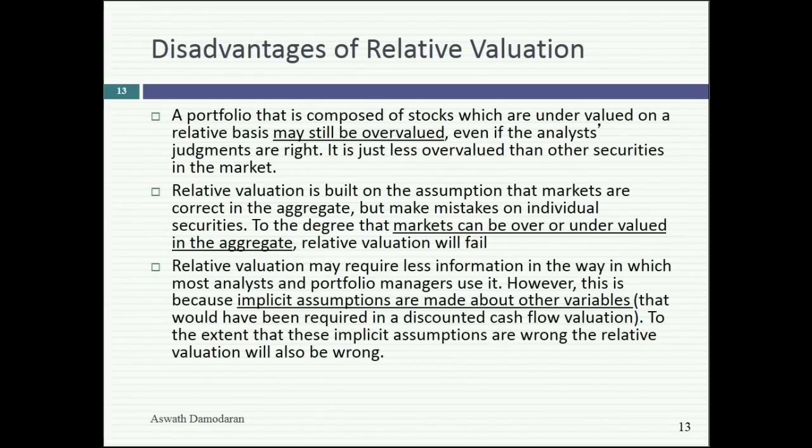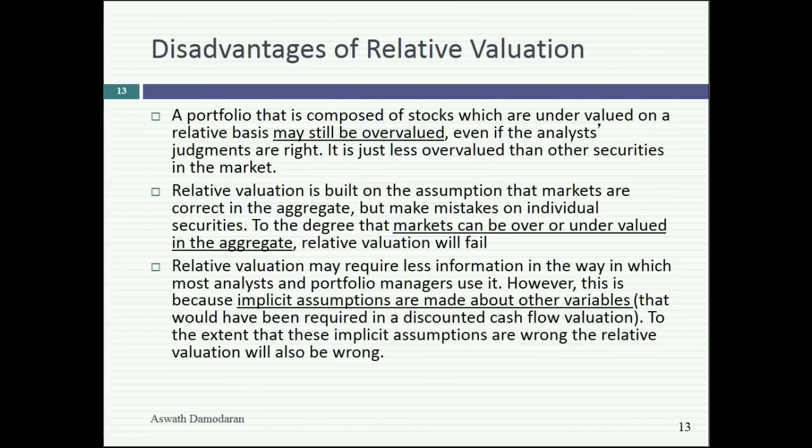The disadvantage of pricing is when you tell me, based on a pricing, that a stock is a buy. So let's say you're one of those banking equity research analysts. You tell me JP Morgan is a buy, and you have 15 banks in your group. What have you really told me? You really told me that JP Morgan is the cheapest of the 15 companies you looked at, right? The 15 banks. If all 15 banks are overvalued, which can happen on an intrinsic basis, you really don't care. It's not your fault. You're not lying to me when you say it's a buy, but I have to be very careful about what that buy is. It's relative to whatever I compare it to.